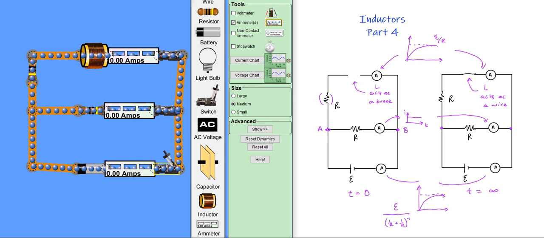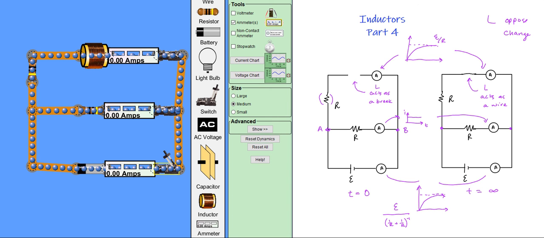This scenario that I have up here on the screen on the right at this time has to do with when you first connect the battery. But when you first disconnect the battery, you have to think about the fact that the opposite would happen. So the main rule of thumb here is to think that the inductor is always going to oppose a change. So if the change is when you first connect versus the change when you first disconnect, it's still going to be opposing change. It's just going to be either opposing a decrease or opposing an increase.